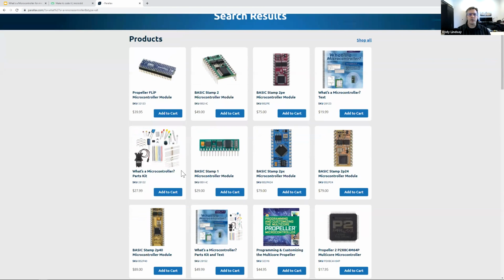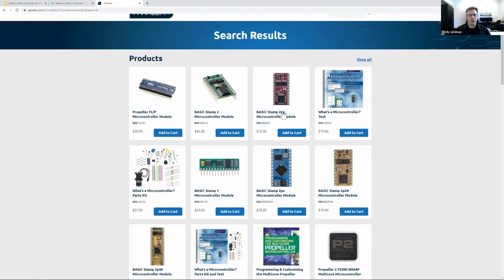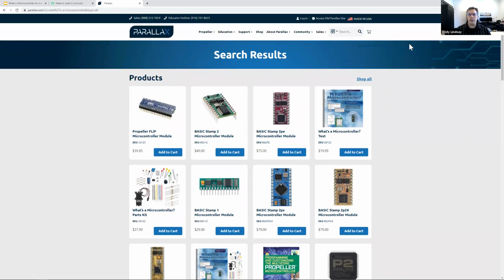It's got a textbook and a parts kit, and it's been around since the late 90s, in different incarnations. This is something that he's been using. And then also the Boe-Bot robot.